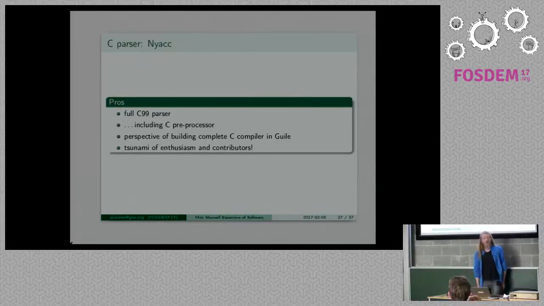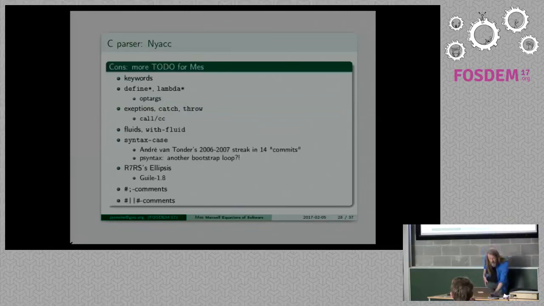So then I came back to Rutger and I implemented the garbage collector, which took me 2 months to get all the bugs out. But now I could look at NIAC, which is a full C parser that we have. And I should speed up, I guess. So where are we now? We have a full C parser.